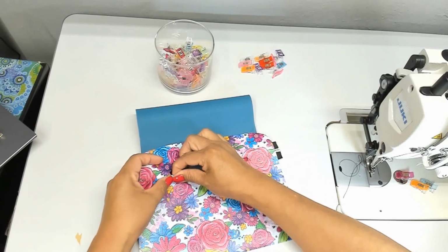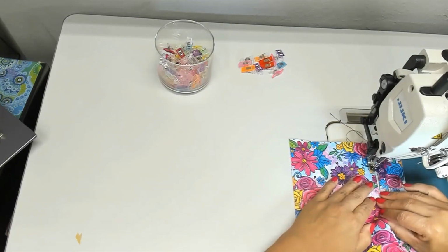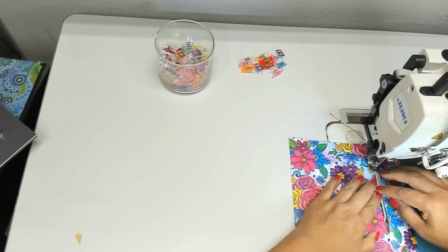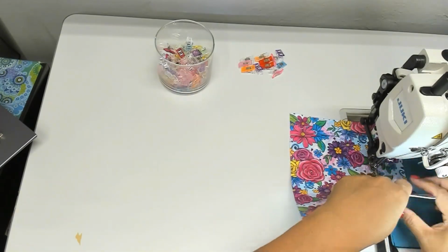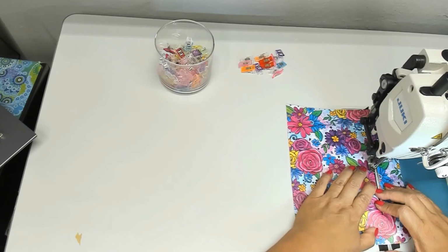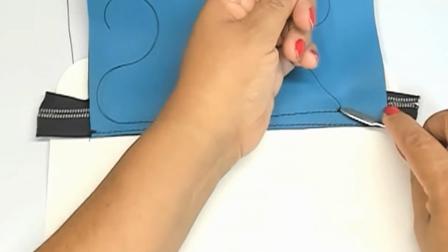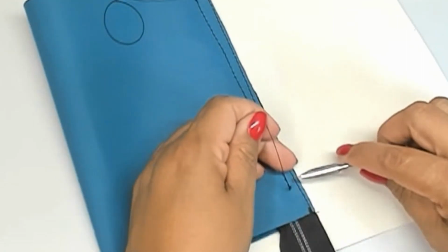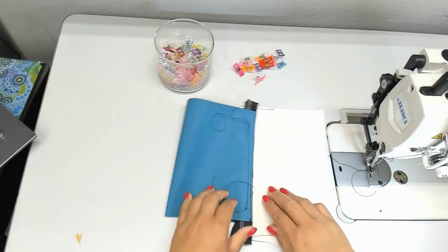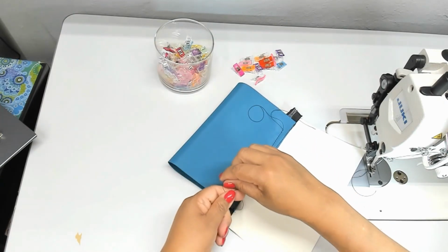And then I'm going to take it to the sewing machine and top stitch it along this edge. I'm not going to back stitch here because I'm going to turn those pieces to the other side and tie them off. Okay, now I'm going to pull up on my thread and it exposes a loop, and you can pull your thread to the other side. So now I have both of my thread pieces on this side and I'm going to tie them off, clip them, and then burn up the edges.